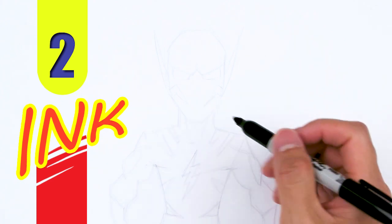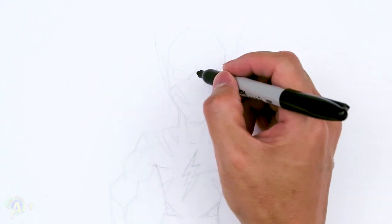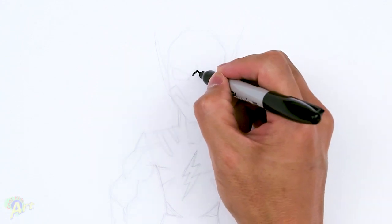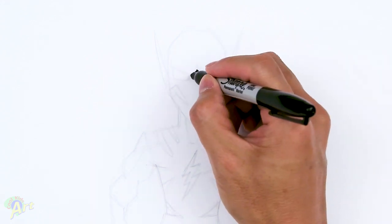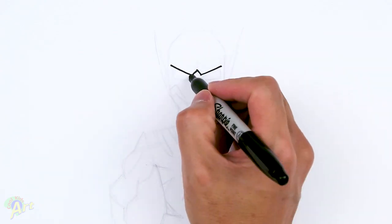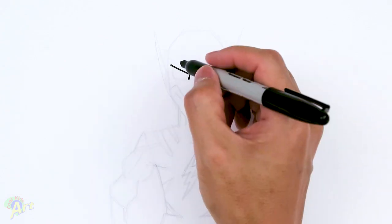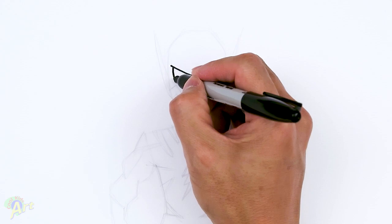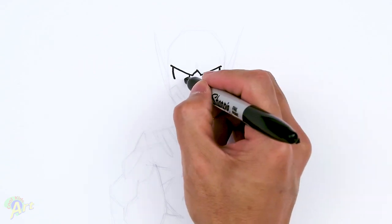The head is a little bit easier to draw because there's not a lot of detail. We're going to start out right in the middle between the eyes. Just draw a little angle like this. And then on the side here, this is going to be his brow area, so we just slant it out. Then to draw in the eye, right here just come down. And then on the back here, we're going to come down as well — this one's going to be a little bit longer. Then we'll just connect those, so it's almost like a horizontal line.